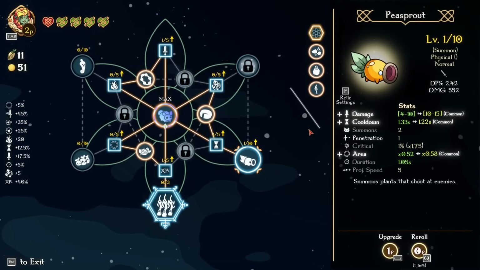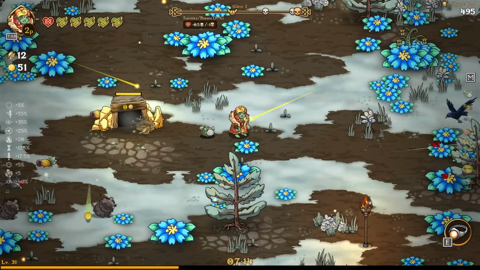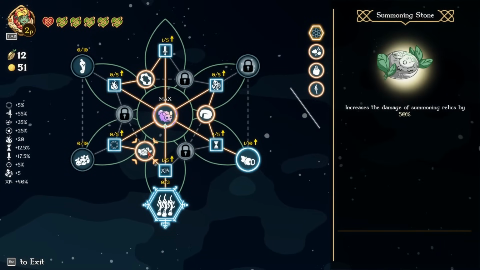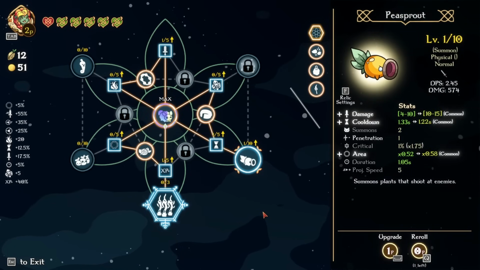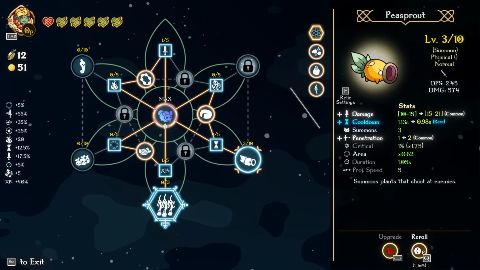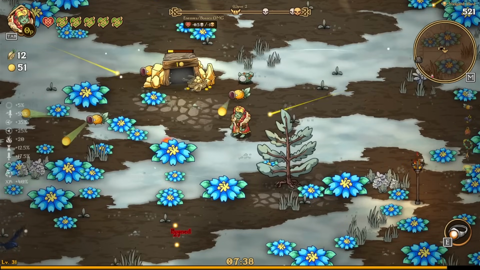Oh, we just... Wait, what? I have the summoning stone and the... No. Oh, this is the golden bangle. This is the summoning stone. Got it. That's what I get for not paying attention. Well, do we want to start working on P-Boys? I guess we might as well go for some more. Now, do the summons just determine how many of them there are at a time? Ish. Okay.